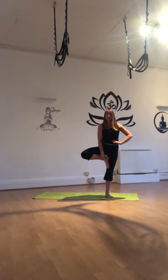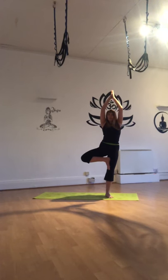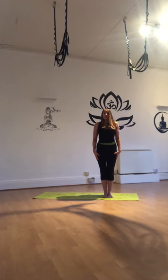Or you can place the hands above the head. And just focus on the breathing. Inhaling for a count of three. And exhaling for a count of three. Inhaling for a count of three. And exhaling for a count of three. And then gently release.